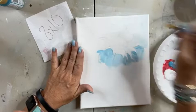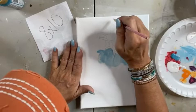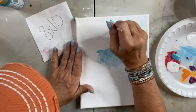Bring it up. Now I'm gonna go into my blue. I'm just gonna repeat what I just did. All right, I'm gonna go around my petals. Exactly where I traced them on, where I just put white.